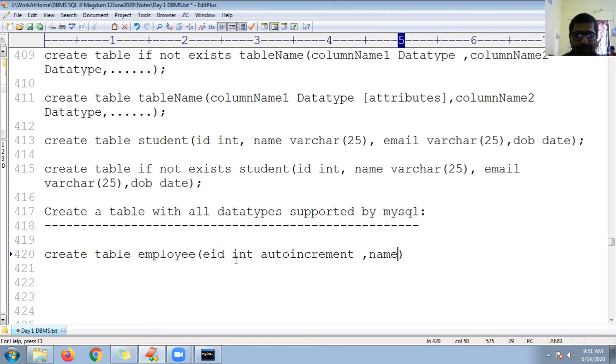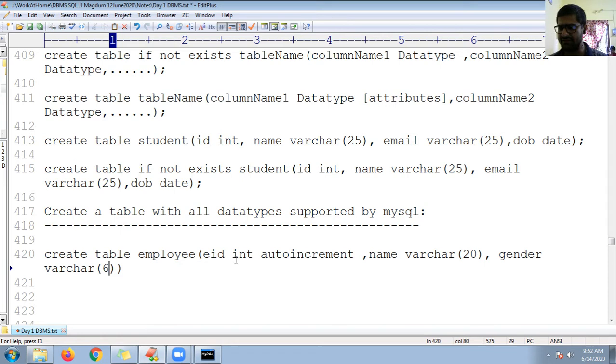So now I want to go for the name of that employee. Let me go for varchar. What is the size? Suppose I'm adding 20 here. Then next, let me go for gender. What is the gender? I need male, female, or female, 6 characters. So I can go for varchar of some size. What is the size, guys? I can go for 6. Otherwise, there might be a need.